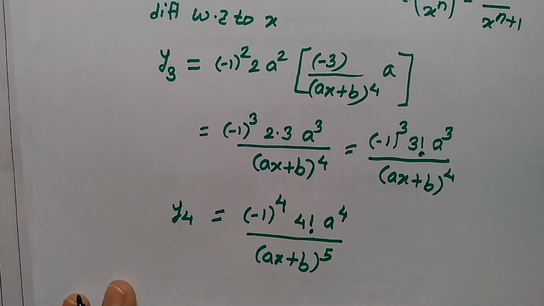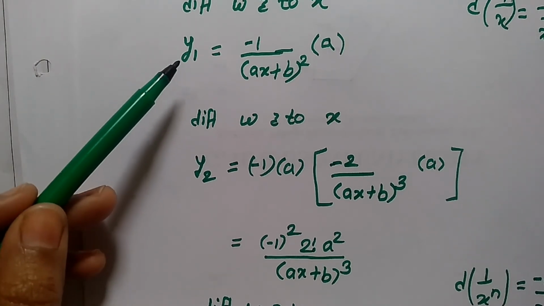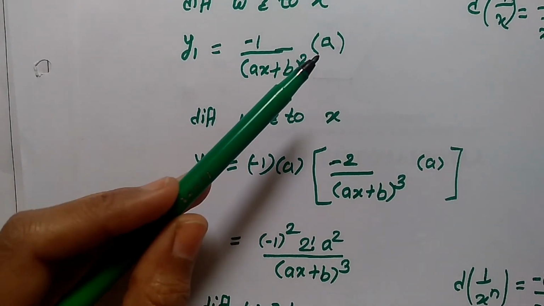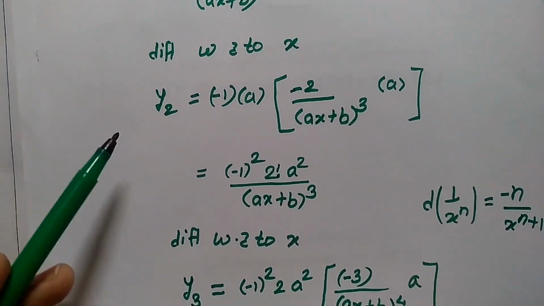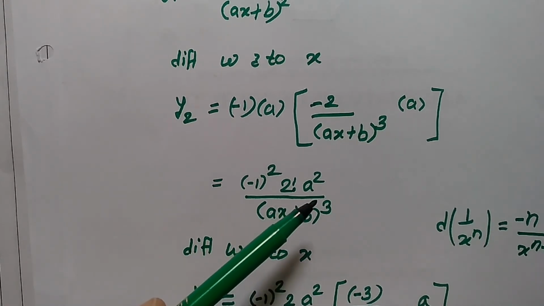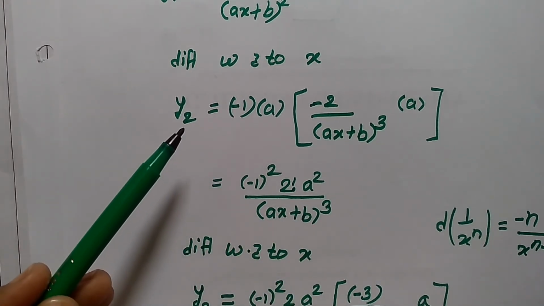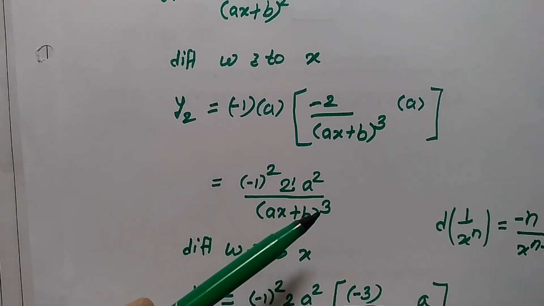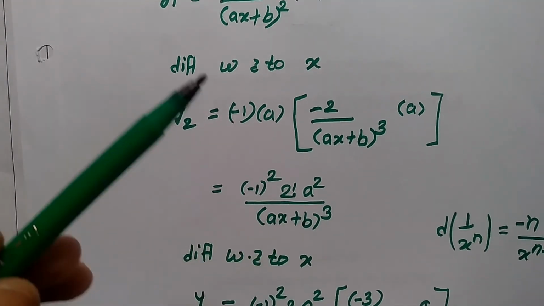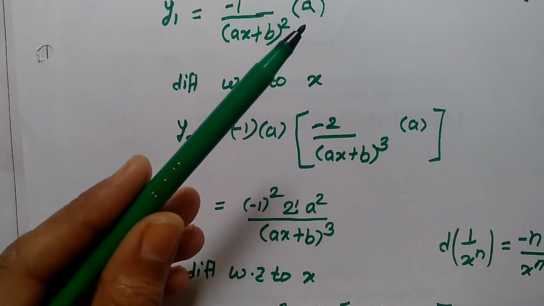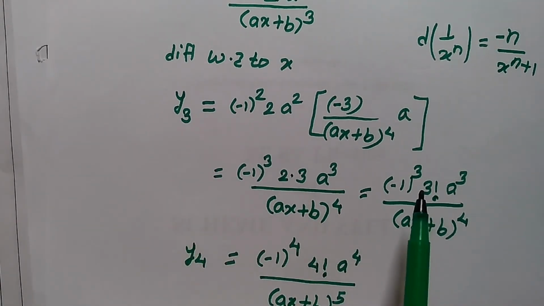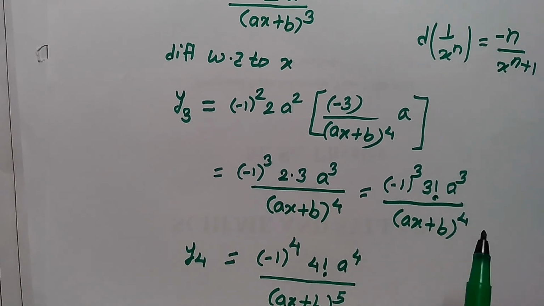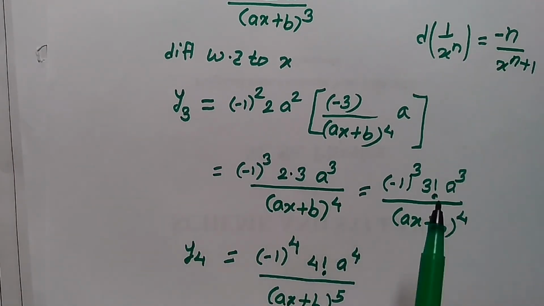If you observe now, if we check this term, then at the time of y1 we get a, and here the power is 2, that means it increases by 1. At the time of y2 we get minus 1 square, 2 factorial, a square, and here again the power increases by 1. That means if we compare this lower suffix and the power of the bracket, then if we write 2, we get 3. If we write 1, we get 2. And in multiplication a, here we get a square at the time of 2. Then if we take the third derivative, we get 3 factorial a cube, minus 1 raised to power 3, and the bracket contains a power which is greater than this 3. That is, if we write 3, then we get power 4.